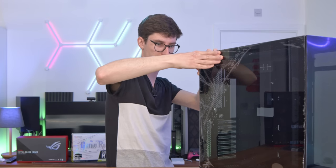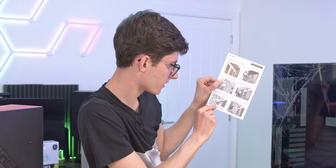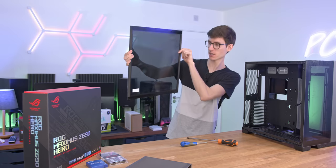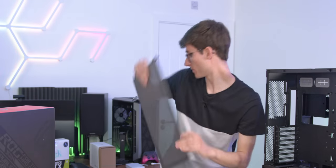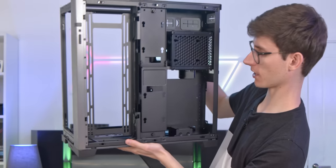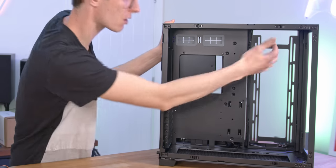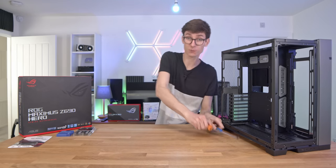I'm struggling a little bit to actually open this. It turns out there is a screw you need to undo — one screw at the top then it just pops out. Not really sure why that's necessary but it keeps it a little bit more secure. With that out of the way you can see the top piece which is all mesh, and the frame itself which is still very heavy. There's definitely loads of expansion room in here. You have an awful lot of airflow — you can put fans at the bottom, at the top, along the side and then one at the rear. You can't put one at the front because it's glass.